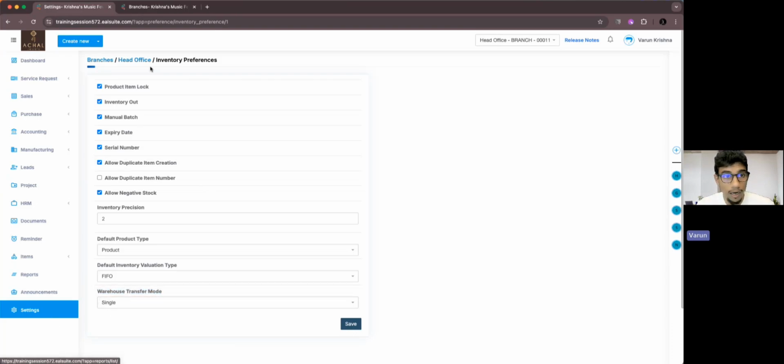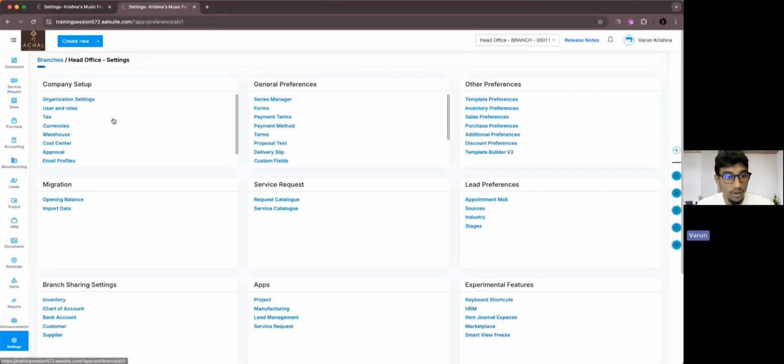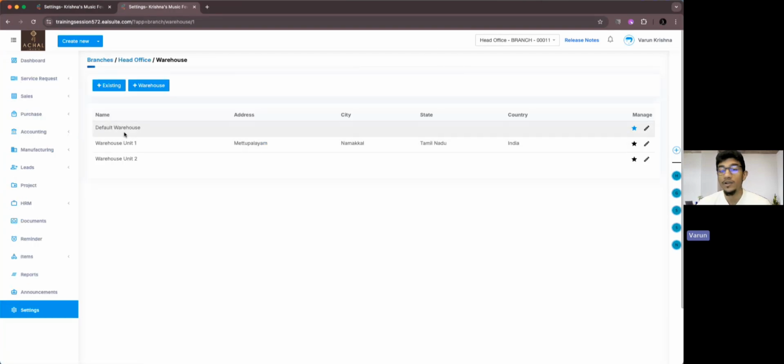We've already created multiple warehouses within this particular workspace. Just like this, we have default warehouse, then warehouse unit 1, warehouse unit 2. So we have 3 warehouses where we have kept the default warehouse. The name of the default warehouse is itself default warehouse. So yeah, we have kept it as default.